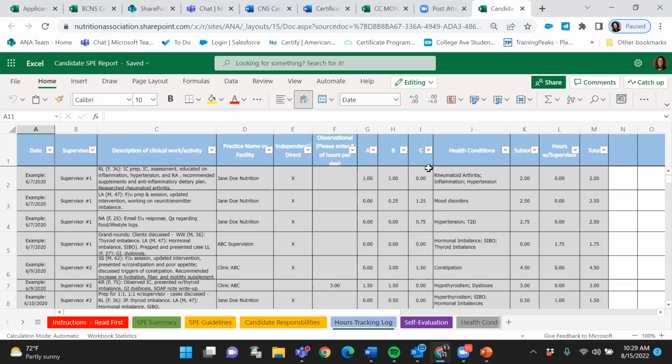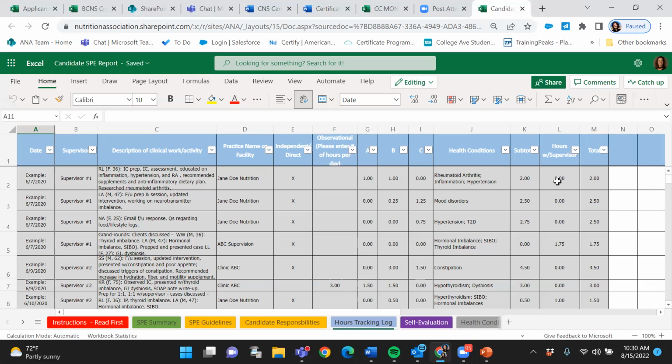And then hours spent with your supervisor in column L here. This, for example, when you meet with your supervisor once a week for 1 hour and meet with a client for 8 hours, the total number here in M will be 9. So the hours you spend meeting with your supervisor will get counted in the total. They do not have to be in addition to the 1,000 hours, but they are part of the 1,000 hours.